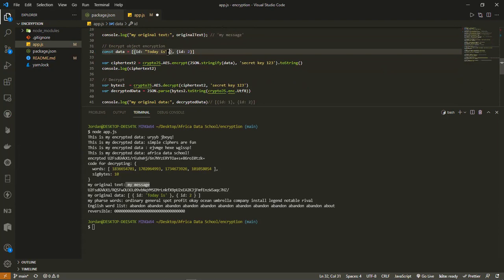You can have an object inside here, with name like that, and then this one could be representing information of a person, someone's information. So let's say the ID is 1, and then let's try to run it again.